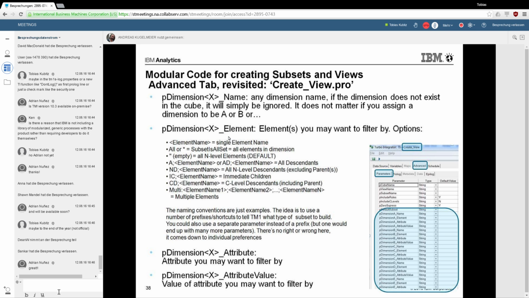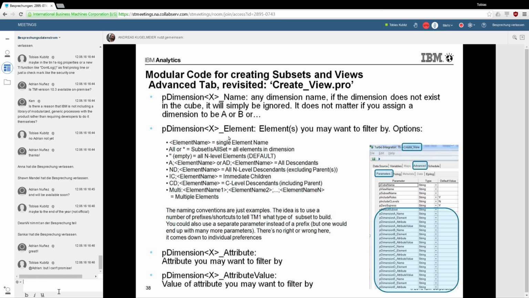Here in the PowerPoint, it is described what those parameters do. Okay, you have dimension A name. You can use dimension 1, dimension 2. It doesn't really matter, right? I tend to do it alphabetically. It does not have to be in relation to the order of dimensions in the cube. You can use dimension B name could not be populated, and you can populate dimension C name. That works as well, okay?